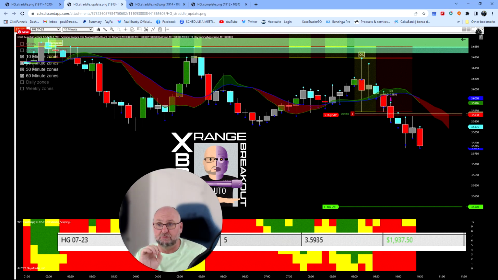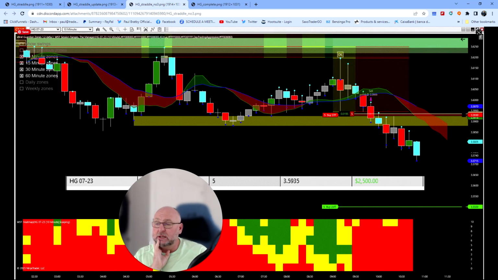Make it risk free. Next update, interestingly then, the automated Guardian zones on NinjaTrader, which puts in those multiple time frame support and resistance zones, actually recognized this as a support and resistance zone. So it printed that automatically, and my stop was just above it.